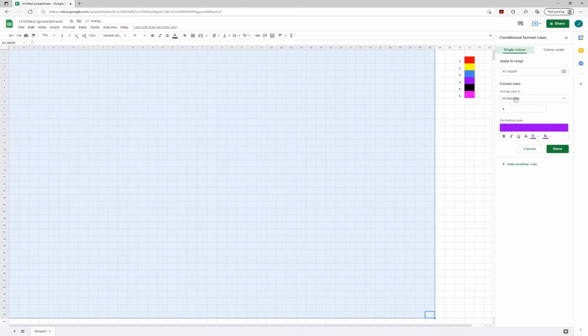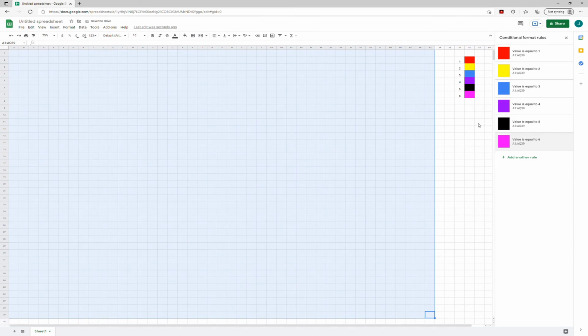Add another one to be 5, which is black, so fill in black and fill the text in black also. And the final one is the pink one for number 6. So format the fill to be pink and the text to be pink, and then click done. So now for all of the cells that I've selected I have conditional formatting rules.